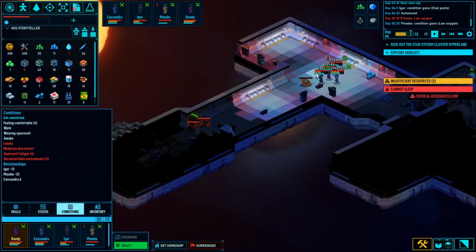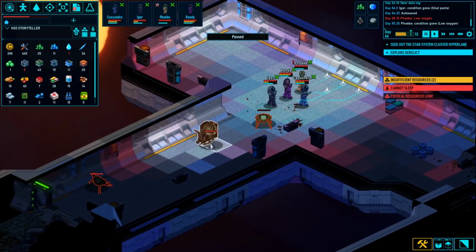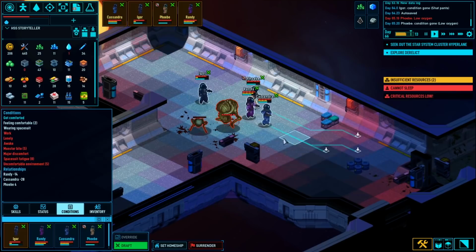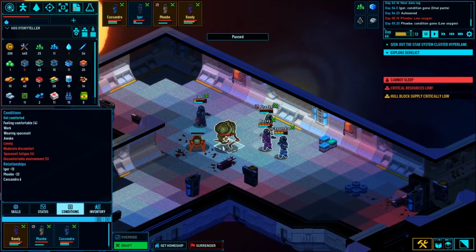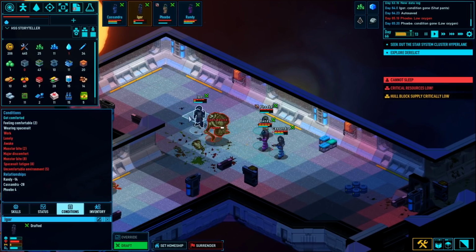Oh, this is like an insect hive or something. What the hell am I looking at here? What? I don't like that at all. Please stay away from me. Oh, it just punched Igor. It's like it separated them or something. Go, kill that. Igor, let's go finish that thing off. Nice. Okay, Igor, run.